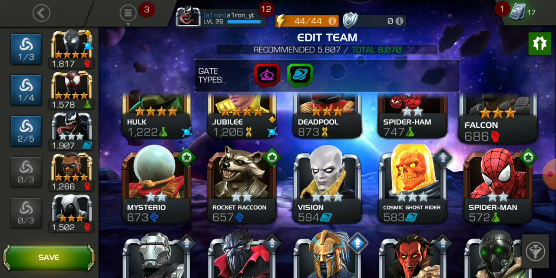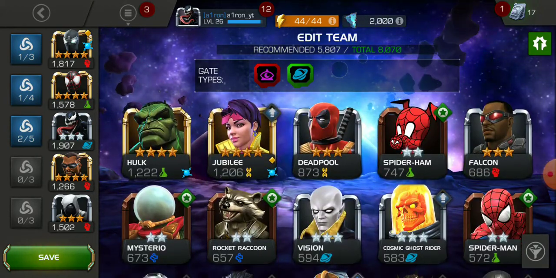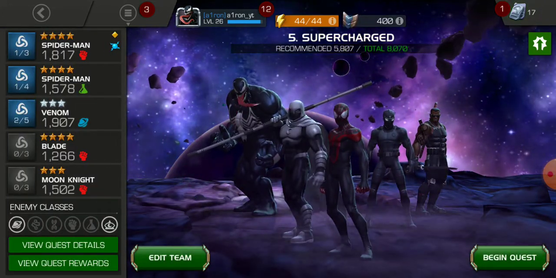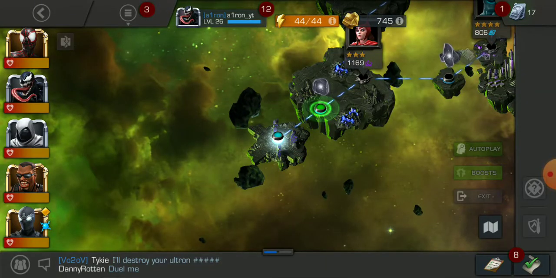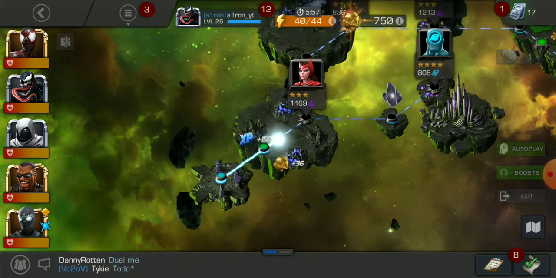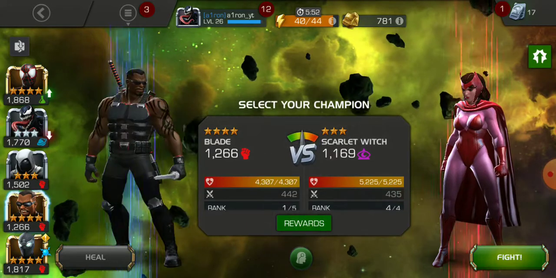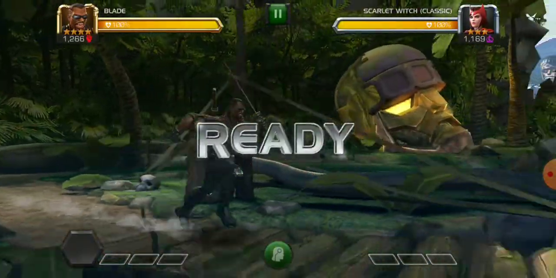You know what? No, I think that's a pretty good team. Recommended 587, we got 870. Let's go. I'm so excited to use Blade. I've actually never used him. I've never even had him. Alright, so going up against... Alright, let's use Blade. Let's get Blade in there first. We'll see his level 1 special attack, maybe even level 2. Never seen. Okay, so.